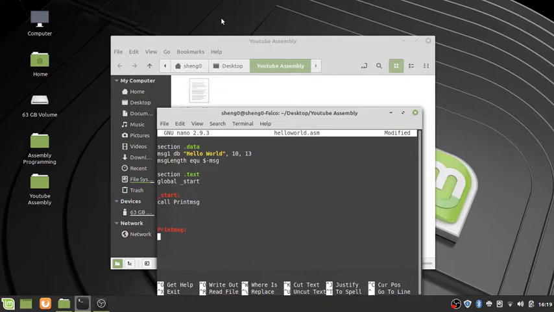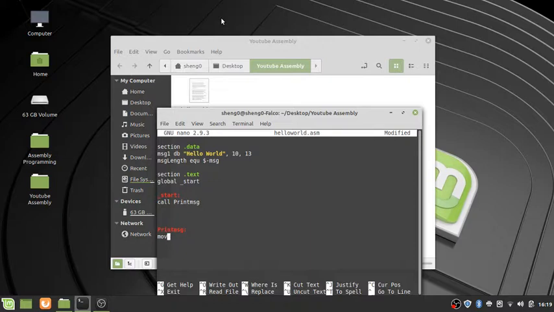So in print message, we're going to have to move 1 to rax. Because we're using Intel, it looks like this. You can use AT&T, which has a different syntax, but you may need a different compiler, or you need to configure your compiler. We're using NASM, so the main configuration is Intel, but it might vary on your CPU possibly. I've never used AT&T, so I don't know what I'm talking about.